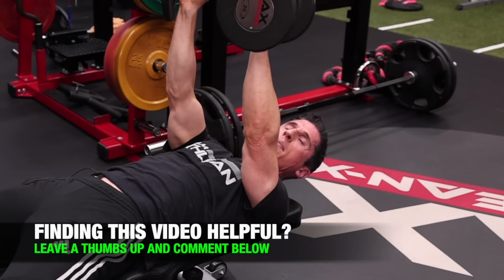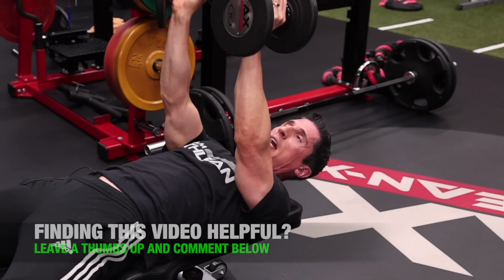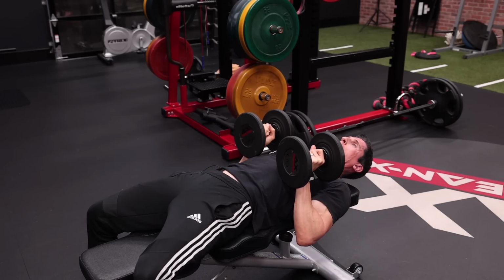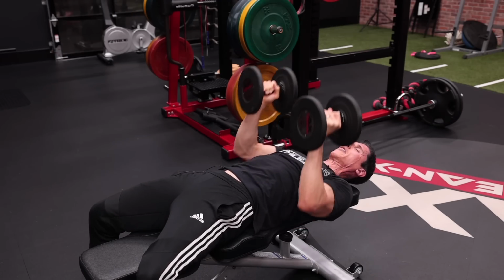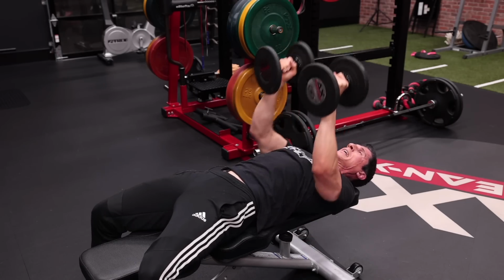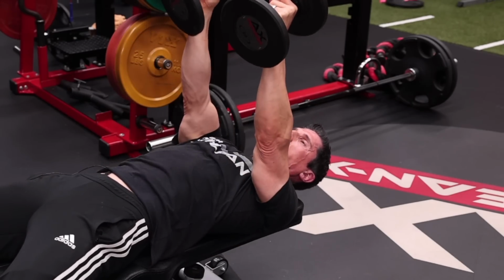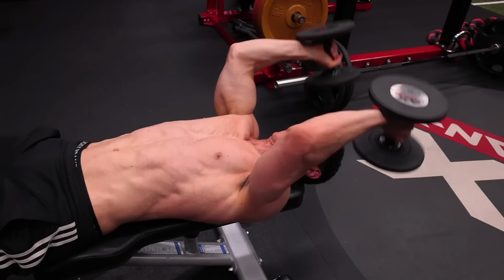But we're not done quite yet, because we know we still have some strength left if we get that assistance from the chest and the shoulders. So we can turn this into a close grip elbows touch bench press. So now when I've got just a little bit left in me, I can still crank out a few more reps, taking that through failure one more time to really light those suckers up.